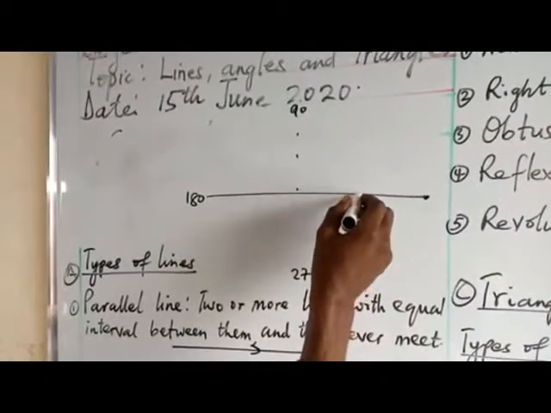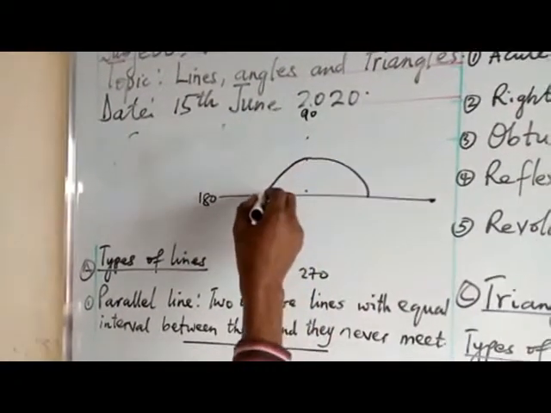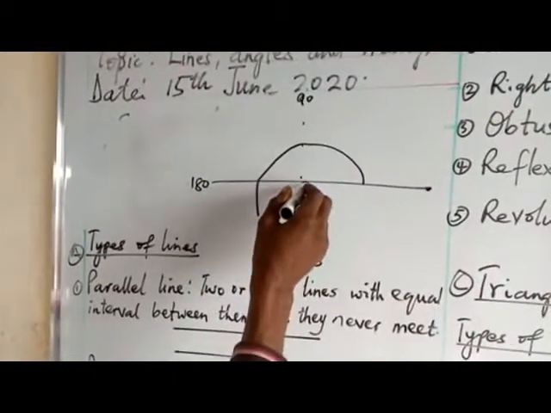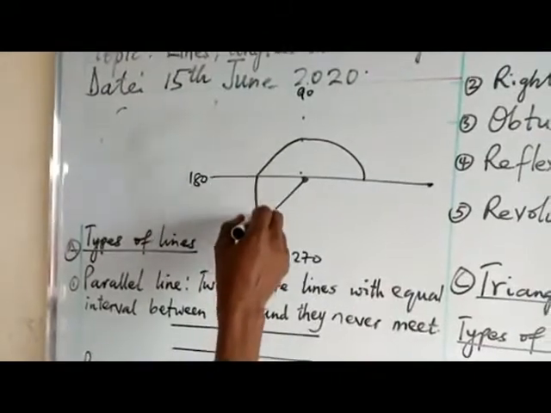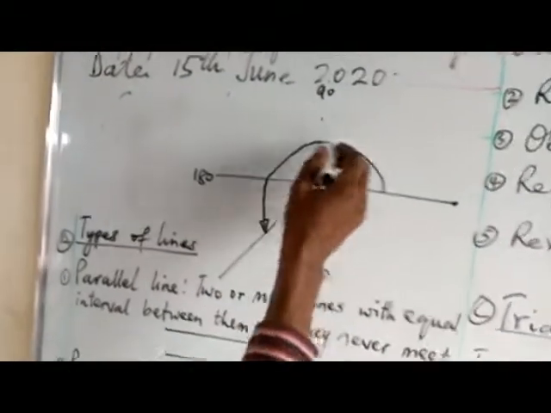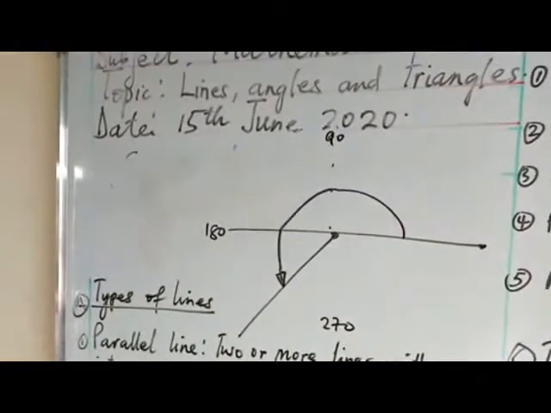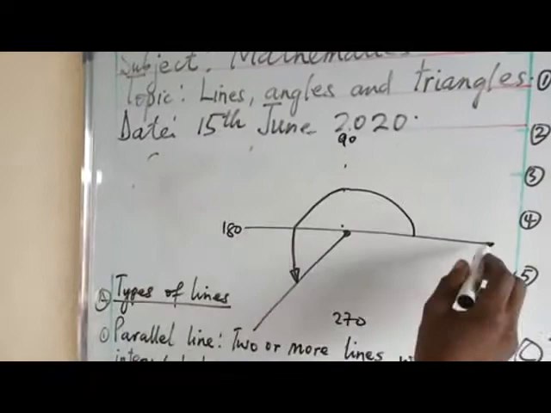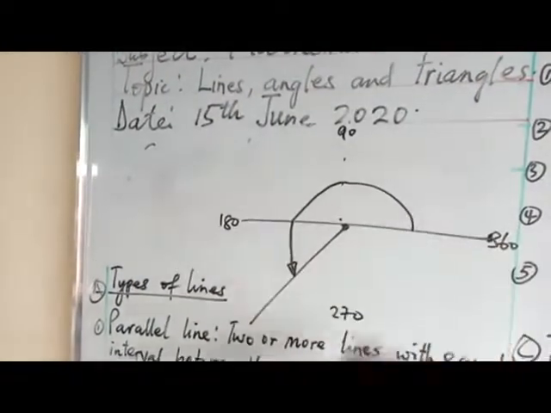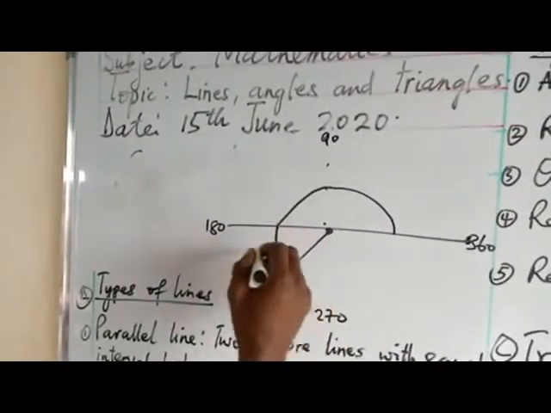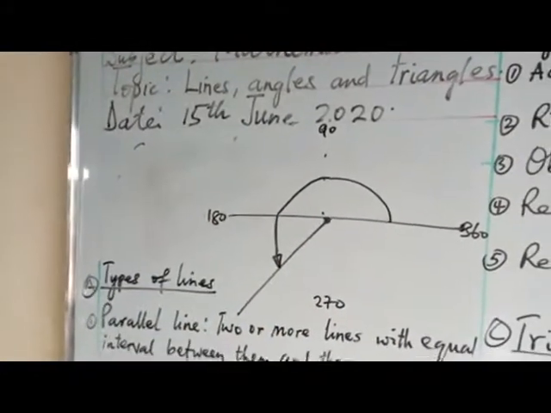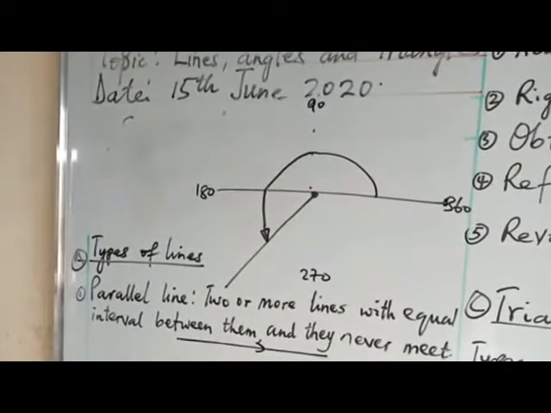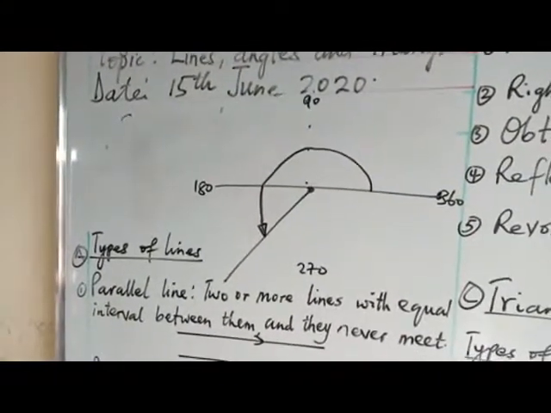So my angle starts from here, 90, comes to 180. So any point from here can become my what? Remember, this is the 0 point. So this is my reflex. Remember, it is greater than 180, but less than what? 360. This is my 360, and this is also 0. So what that means is 190, 199, 200, 240, 250, all of them are reflex angles.